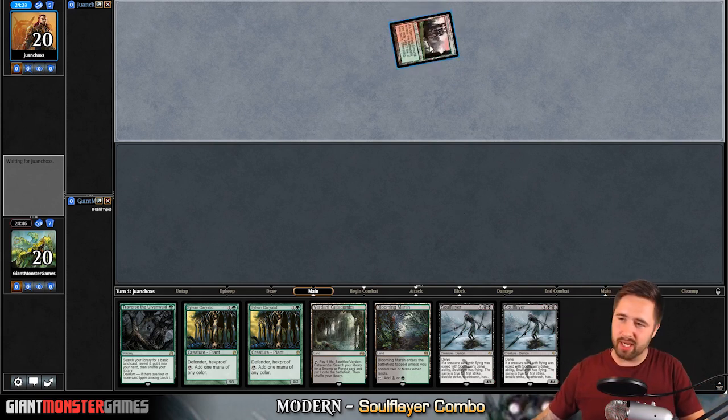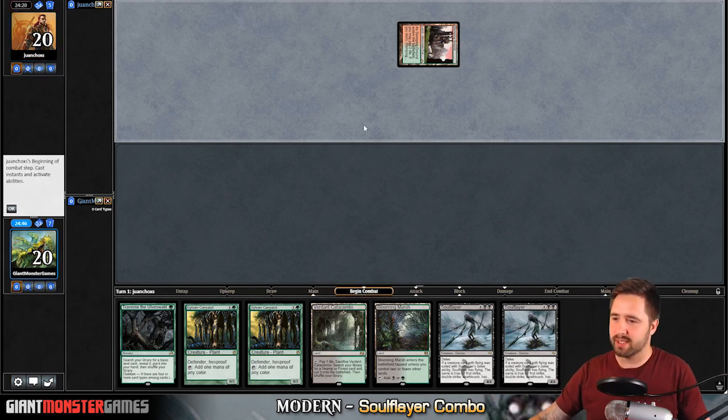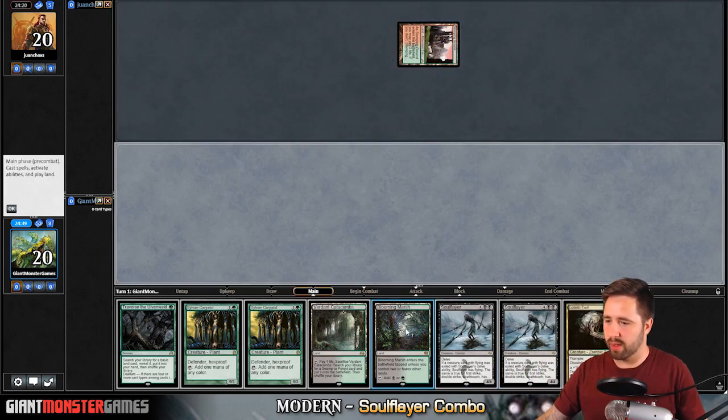We are playing against, guessing Amulet Titan. It depends what we see. Depends what we're going to play against. That's interesting. No turn one play. I'm okay with that. I am 100% okay with that.